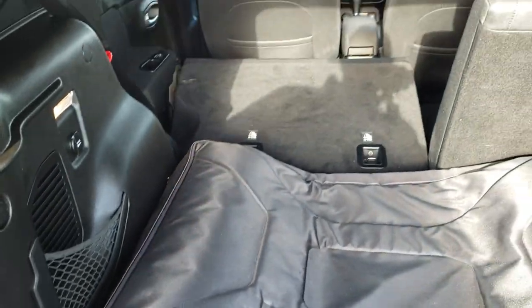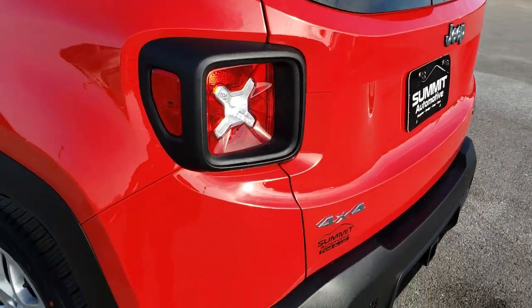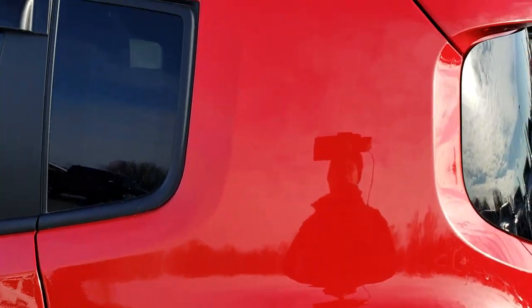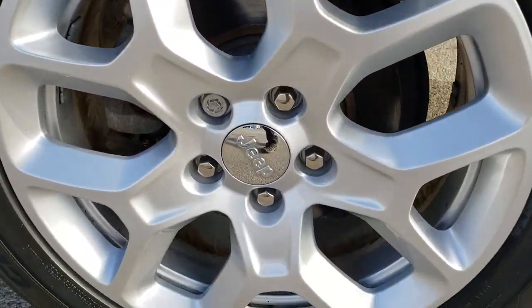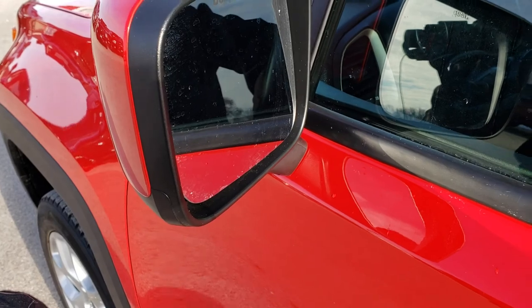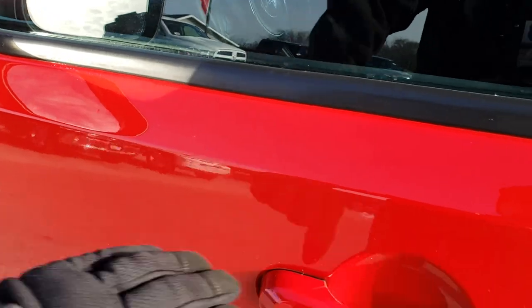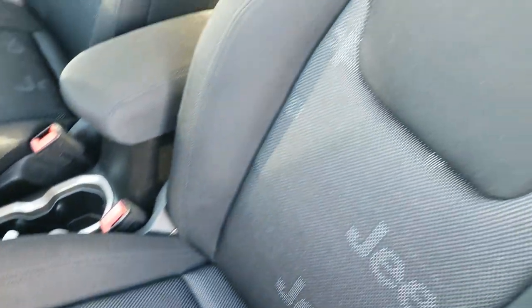And that just goes in there like that. As you can see, those seats do fold down for extra storage. Gate shuts nice and solidly. And as you go down this side of the vehicle, just as clean as that passenger side — no dents or dings on any of the rear quarters here. And for full disclosure, this back rim is absolutely perfect. Down this side, very clean. It has the enter-and-go system, which if you've got the key, it'll unlock the doors for you just by putting your hand inside the handle. It has heated mirrors.